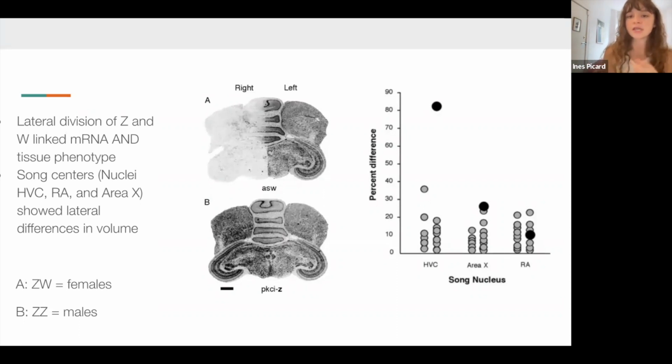So in black, you can see the gynandromorphic finch, but in gray are just controls, which are normal sex-expressing finches. As you can see, the HVC nucleus shows almost an 85% difference between the right and left side, which indicates that the male side had a much bigger song nucleus than the female side. And what they observed was that this finch would quite literally sing to itself. So the male side would produce this song, and then the other female side would be neurologically receptive to this song, which is super interesting.